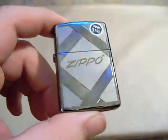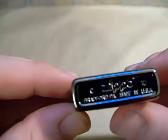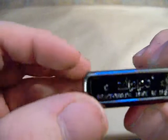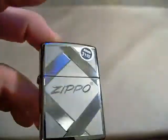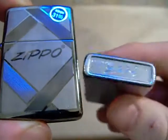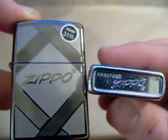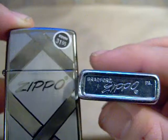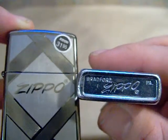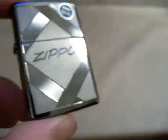It's got the old scroll style bottom stamp on the front there. The regular bottom stamp is C of 2010, so March of 2010. And I actually decided to grab a Zippo so I can show you that bottom stamp in action. There's the old scroll style bottom stamp, so you can see what they're going for. So there's a nice little comparison for you. This is a 1973, by the way. Okay, so that's Unparalleled Tradition.